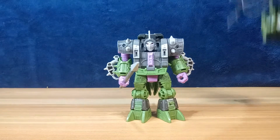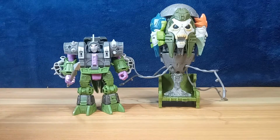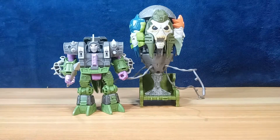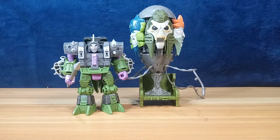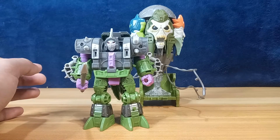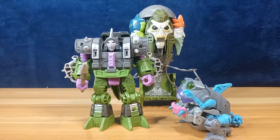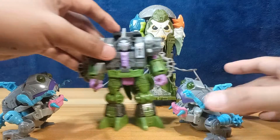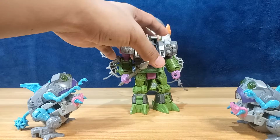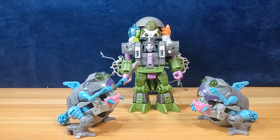We'll get here their boss, the Quintesson Judge, which you would often find with one or two Allicons at their side to prevent anyone from harming them, of course. In the mythos of the Transformers, the Allicon is a bit of a step higher than, say, a Sharkticon, which are mindless beasts. Their only function is to eat. So they are used mostly by the judges to render punishment for those who they deem transgressed against them.